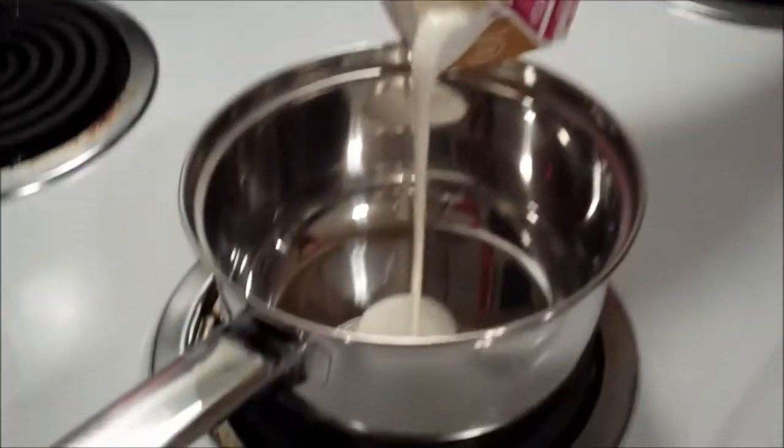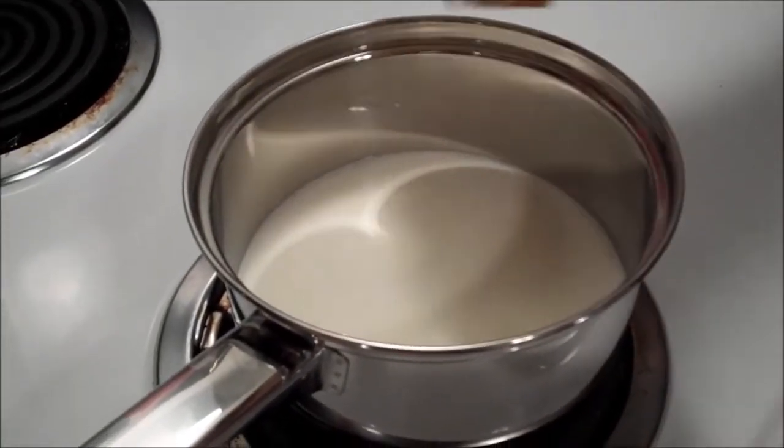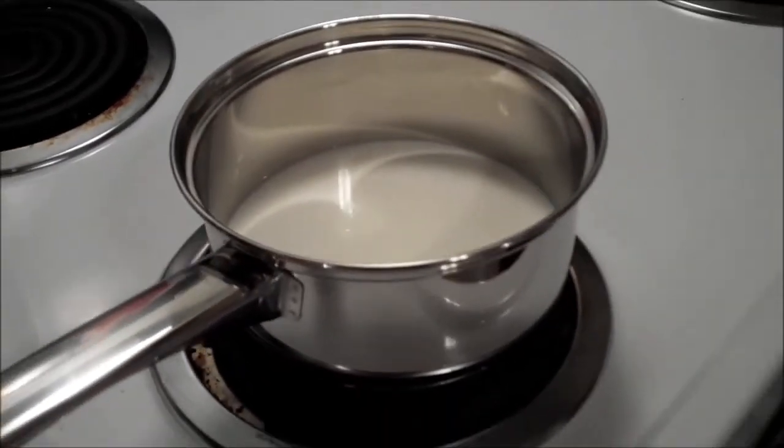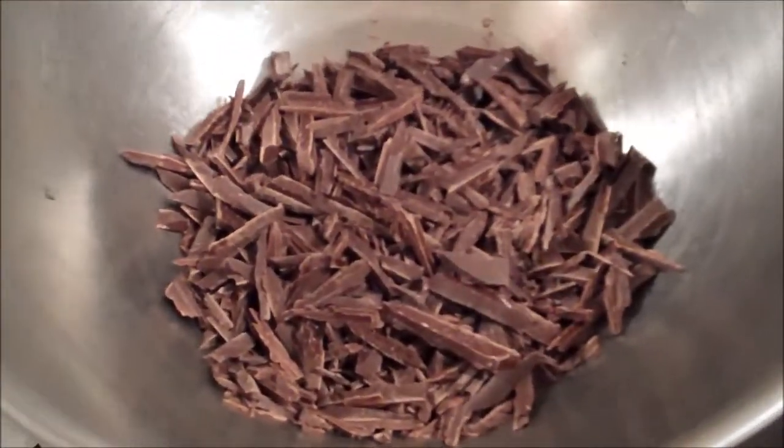Let me give you a rundown on chocolate ganache. All it is is a cup of heavy whipping cream that we're going to dump in here and bring to a boil. Once we do that, we're going to dump it on top of our finely chopped chocolate, because it's going to have to melt the chocolate, and that's it. Doesn't that sound so cool? Chocolate ganache, but it's simple.